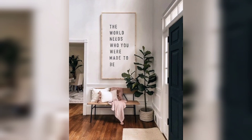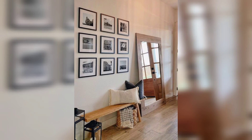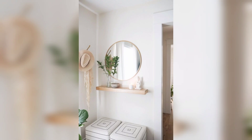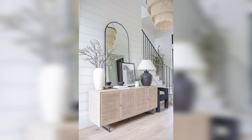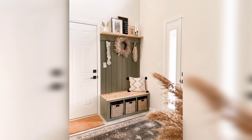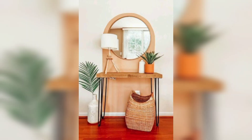Not only are mirrors magical, but they are a great entryway decor element. They add scale, light, and create a focal point to any space, especially an entryway. They can make a tiny and narrow entryway look bigger and amplify the brightness of a lamp or natural light that falls through the window or open door. Best of all, entryway mirrors welcome guests and allow members of the household to give themselves a last look before leaving the home.